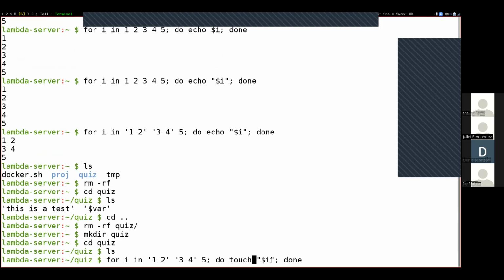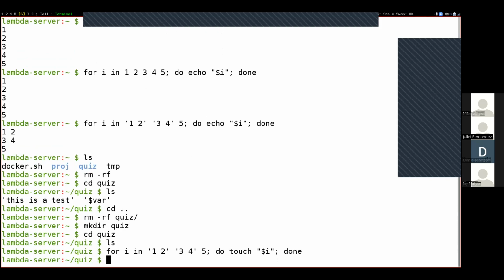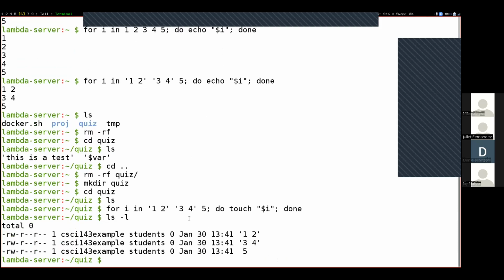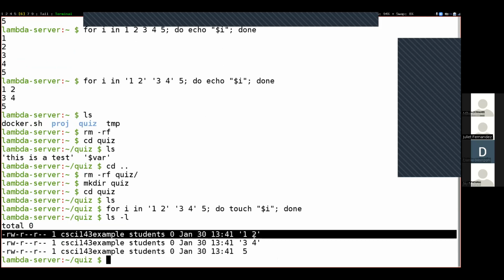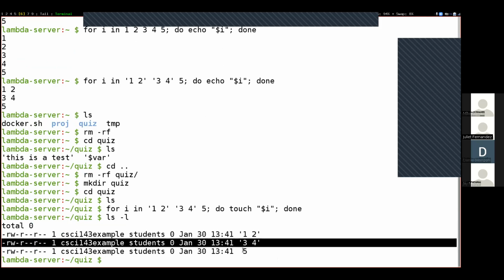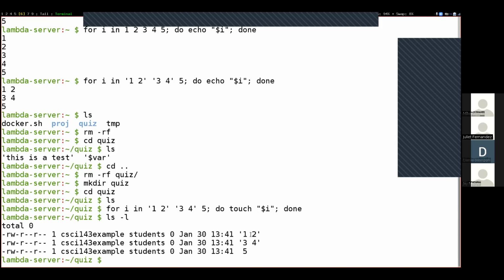Recall that the touch command is going to create a file with the name, whatever we pass over here, that's the name of the file that touch is going to create. So I hit enter, I'll do ls -l. That -l again, one file per line, make it easier for us to see how many files there are. There's 3 files created right here.